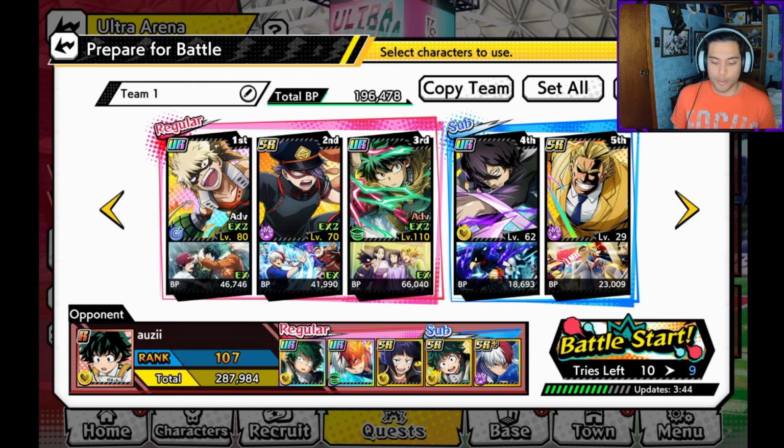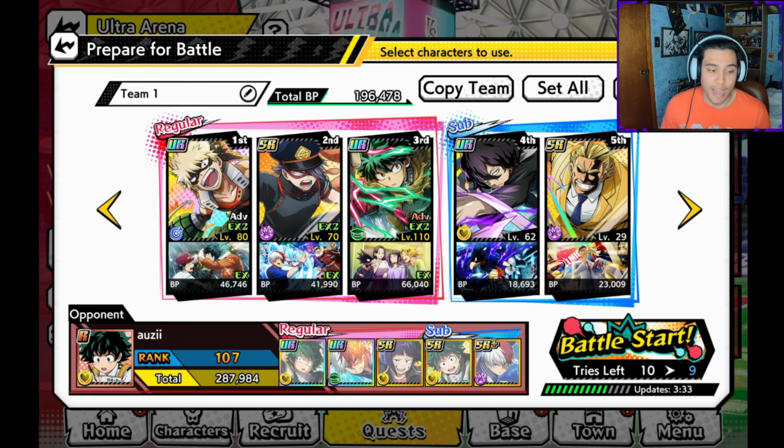So PvP is really your bread and butter outside of main quest at the beginning of the game to get rewards. Build a good foundation for a team. If you want my personal advice, get Celebrations Momo and then work from there. That is when you should reroll.